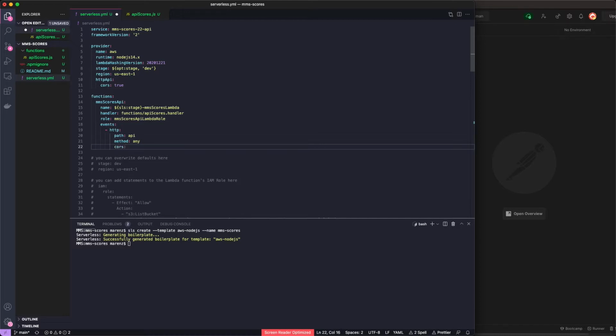For CORS, we're going to say origin star, meaning these scores are going to be coming from games that live on the web, and we don't always control where that IP is coming from, right? The service is going to check for the source IP to authenticate the request. So if another server is asking to store a score for a particular game, this will say, nope, we're not going to allow that. It's only from allowed IPs.